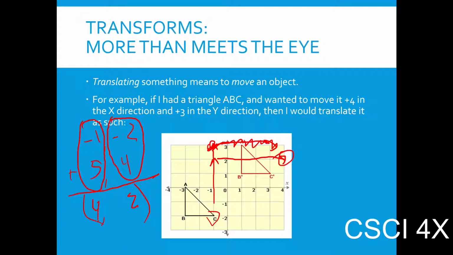Yeah. So that's transformations, or that's translations, I should say. So you just add them together, and more broadly speaking, this is called vector addition. If you have a vector, it's just a bunch of numbers.